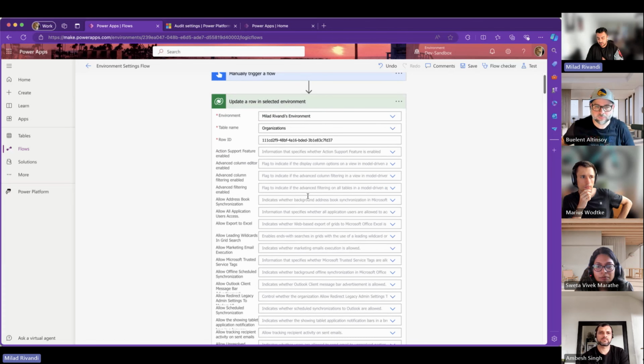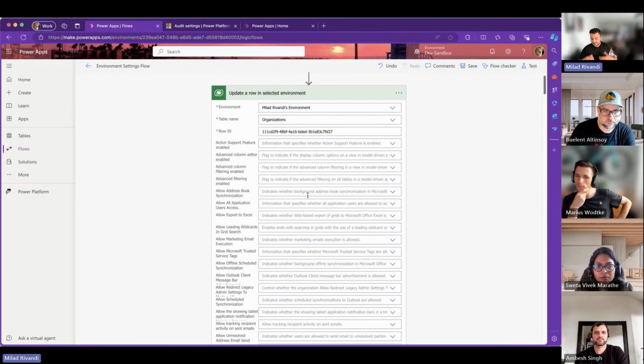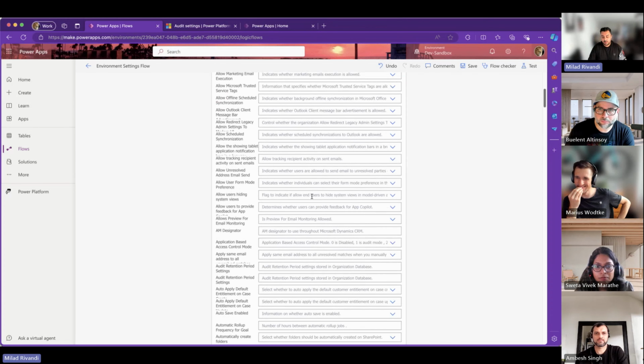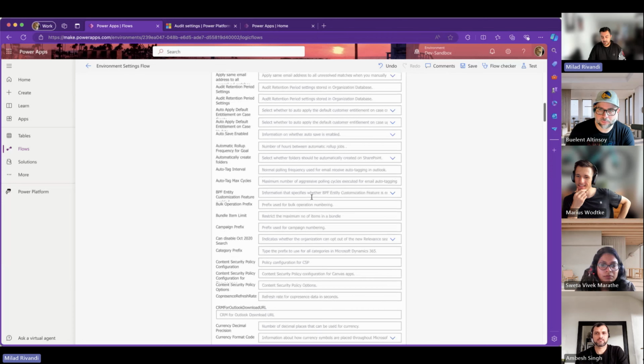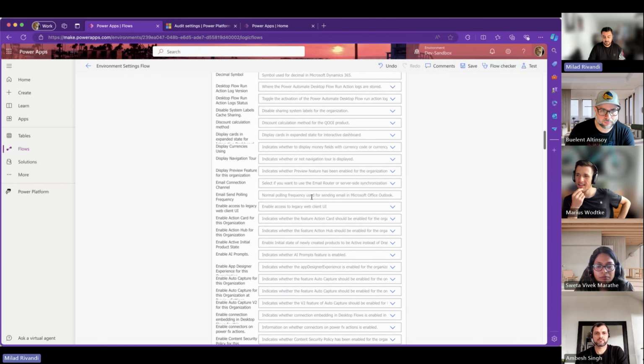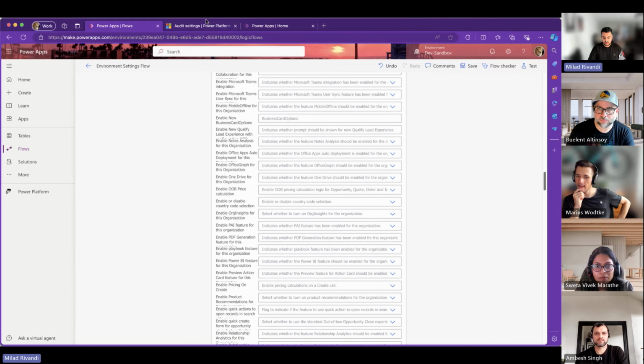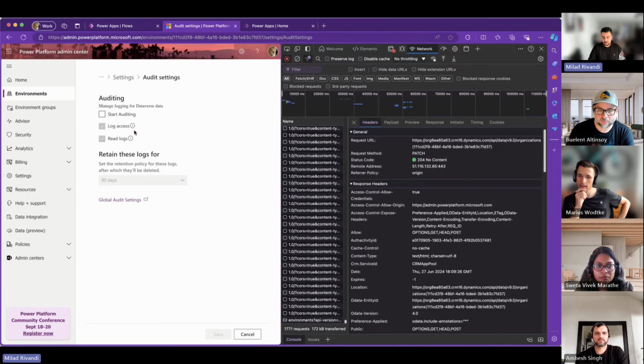And here it is a bit more, let's say, user-friendly, but we can discuss that. Here you can see that basically every feature is available in this table. So I had this feature, audit settings, here, which I turned off.